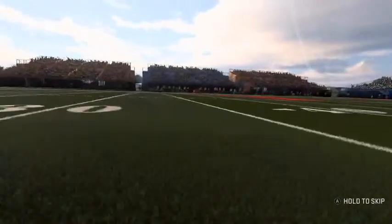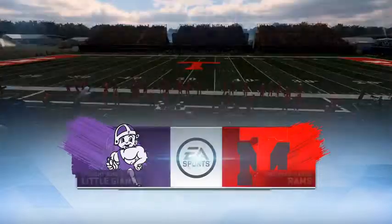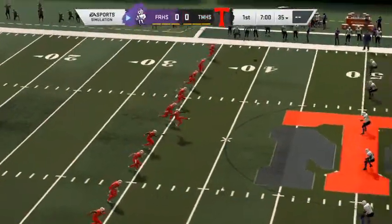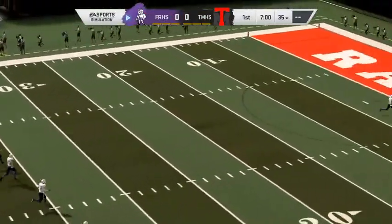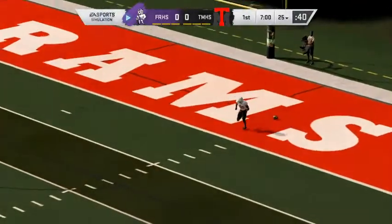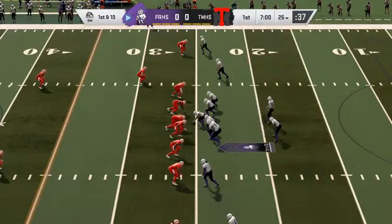Right at the convergence of the Three Rivers on Art Rooney Drive, we welcome you to Heinz Field in Pittsburgh, Pennsylvania. This was the scene just a few moments ago as the Pittsburgh faithful were fired up by the hometown Steelers taking the field. They're all set as they'll match up with the Baltimore Ravens.